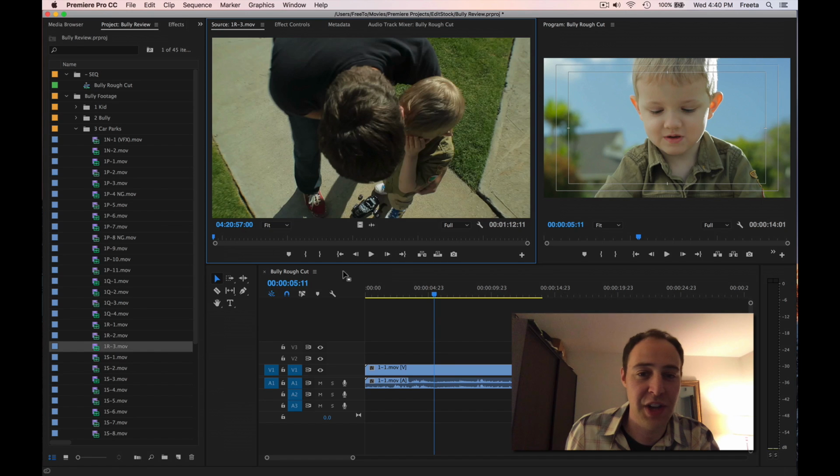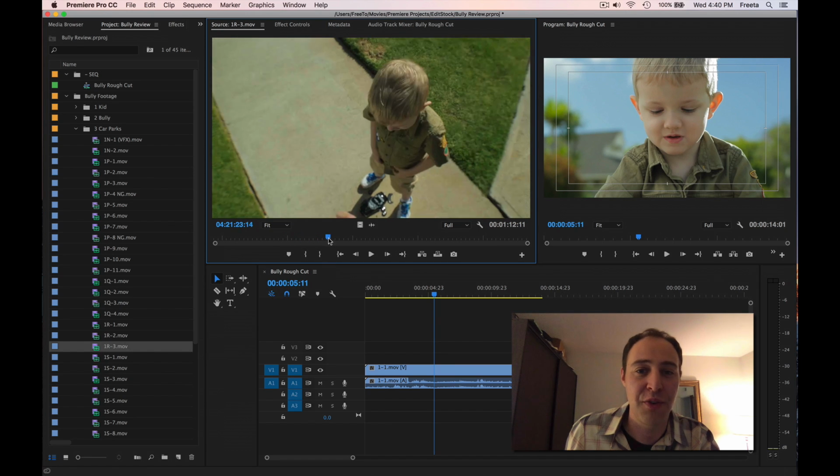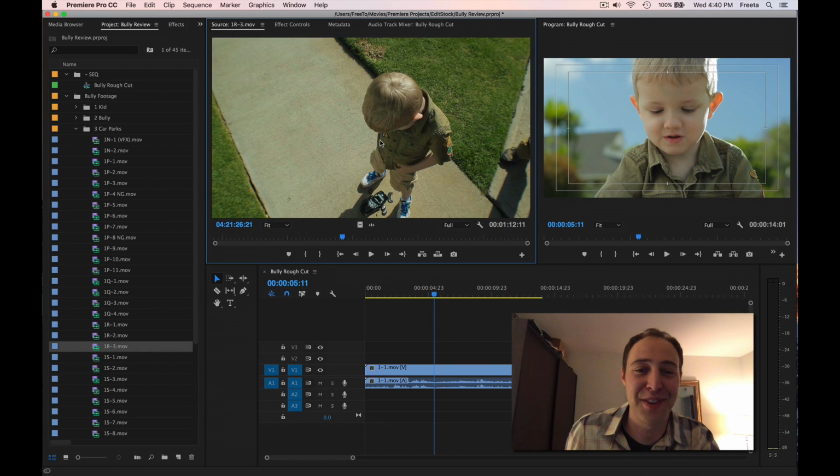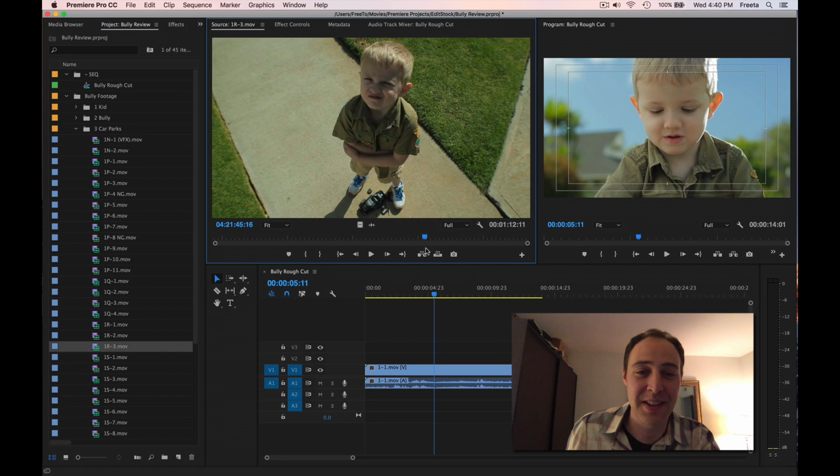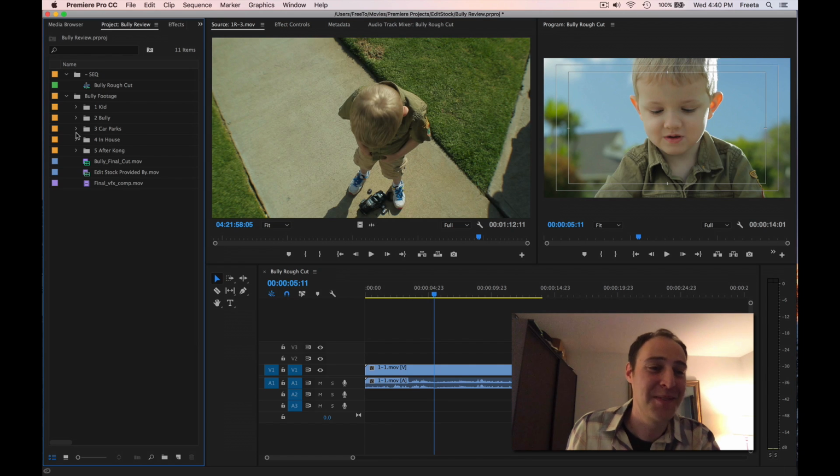See if I can find the shot of the bully running over the car. And then, of course, poor Avery, the kid actor, has such a hard time looking up into the sun. Ugh, I feel bad for him. What are you gonna do?